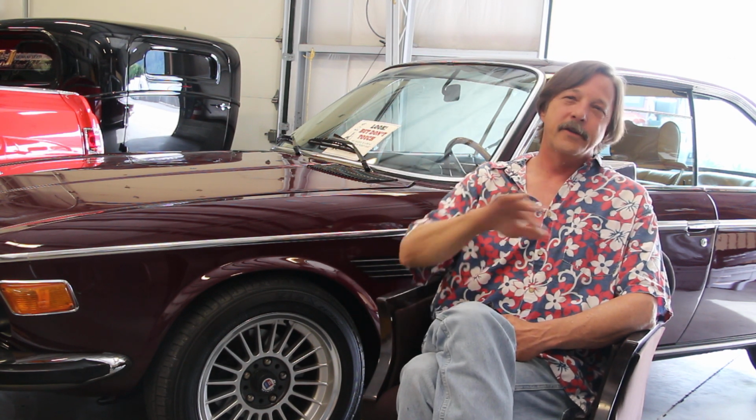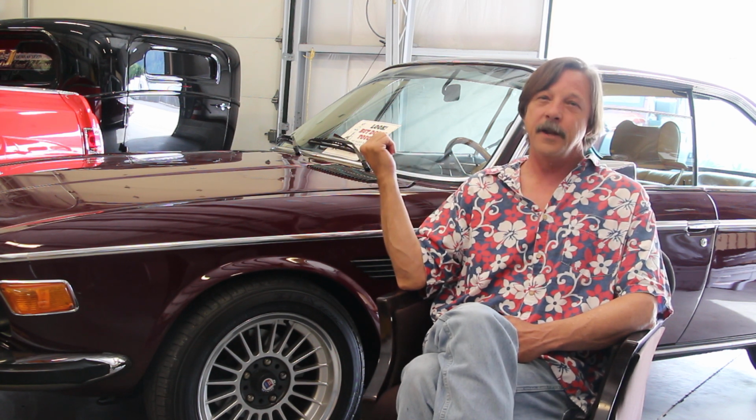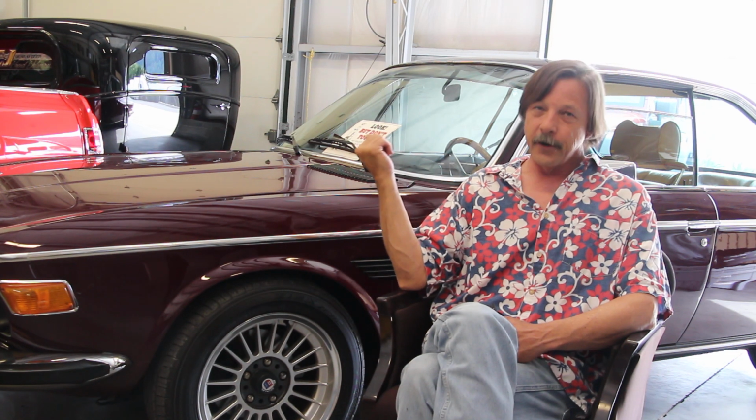What makes these cars really great is that there's no B-pillar. You can roll down the front windshield and the side windows and the back windows, and that beautiful coupe is revealed. If you don't know the history of the 3.0 CS, this is what earned BMW the moniker of the ultimate driving machine. This car was homologated and dominated the racing series in Europe.